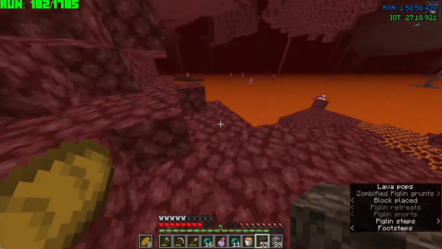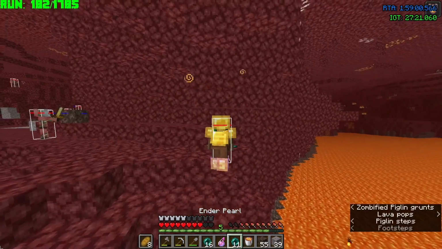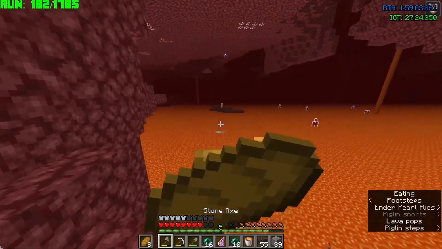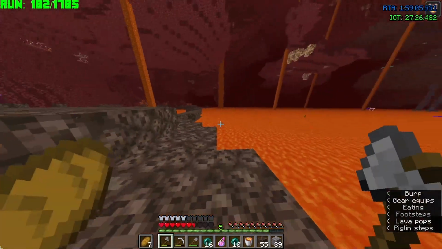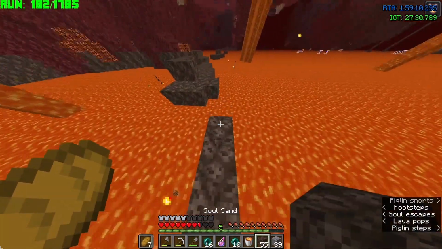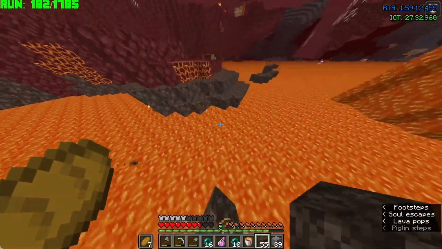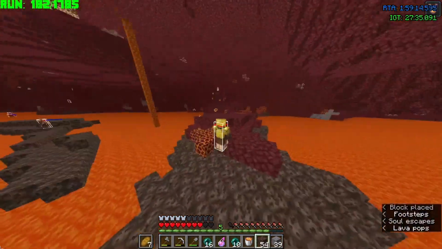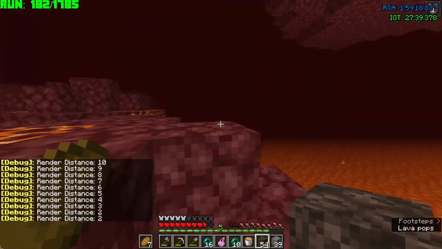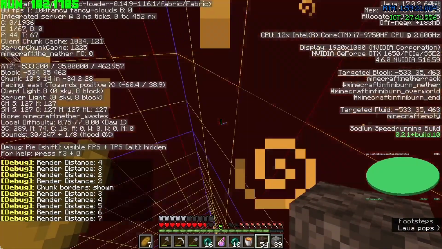So anyways, I'm trying to find a fort, which is to my left in this wall. I'm trying to find a way around the wall, because digging through a wall is painful. I don't want to do it. So I get this soul sand thing. This is the funniest thing ever, because it turns into a parkour course. It's actually pretty funny. I don't know how that happened. It's a random parkour course that just spawned out of nowhere.